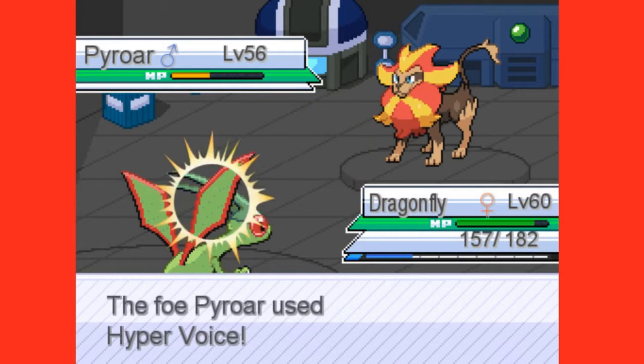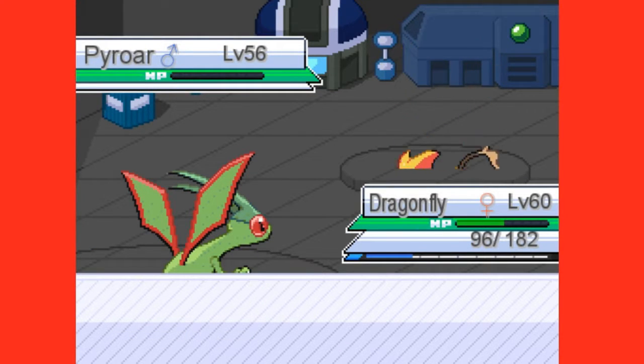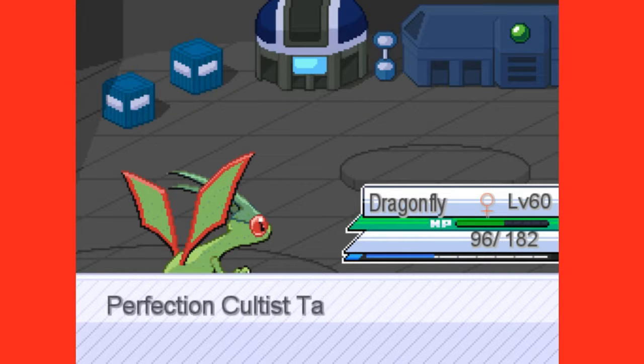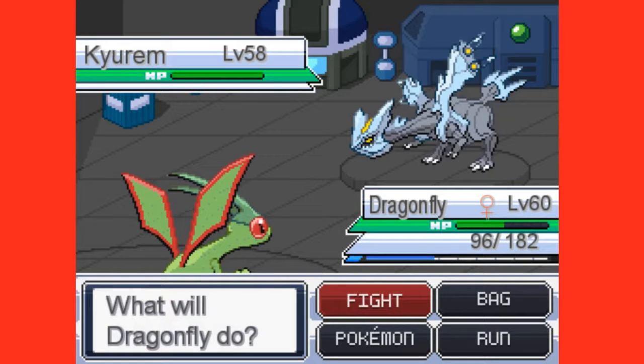Anyway, two Ancient Roar should do it, if it goes for a Hyper Voice. Pyroar though, man. This thing looks kinda cool, but God, it's horrible. Check it out. This Kiram is on his team. Level 58.